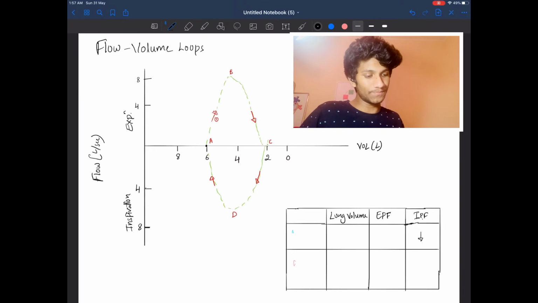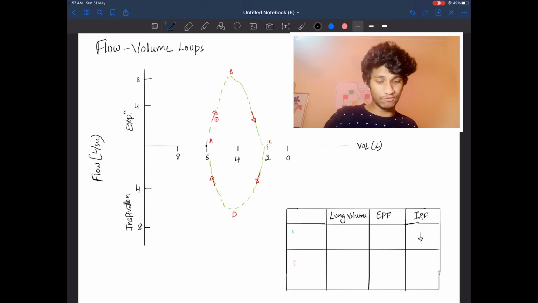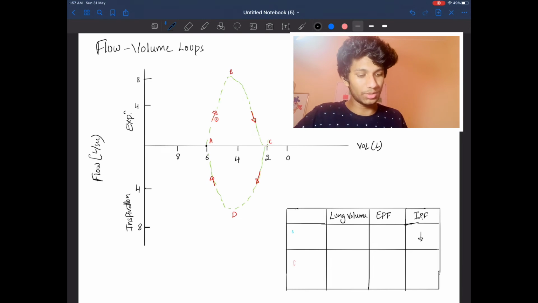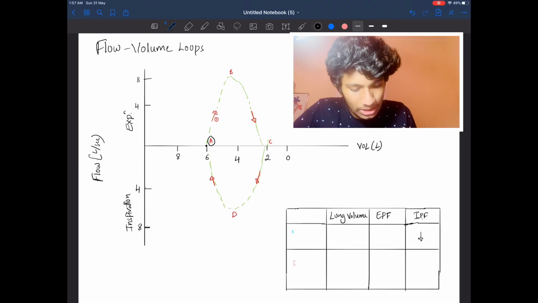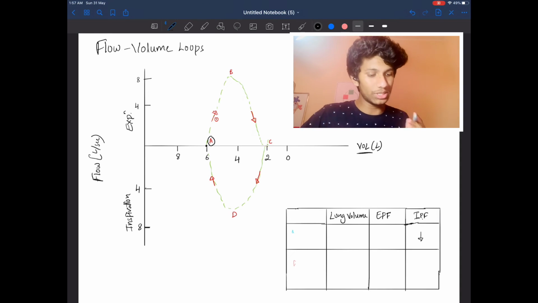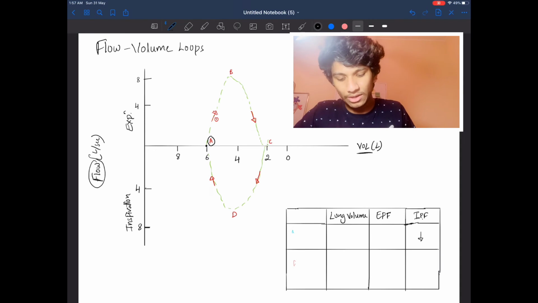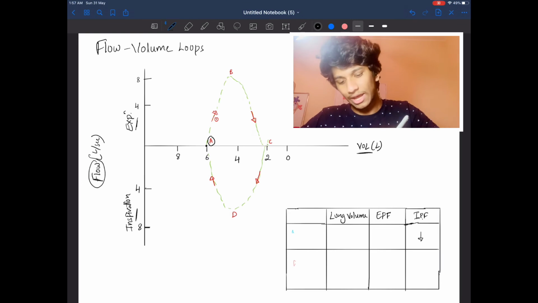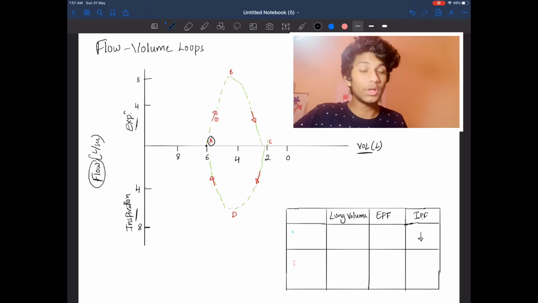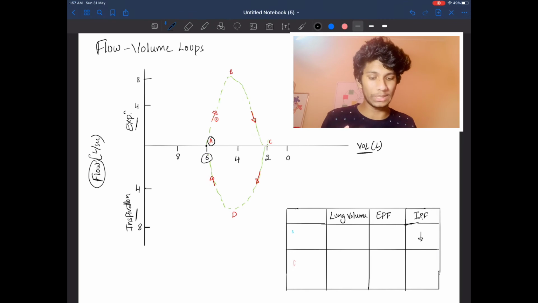And now we'll go with the flow volume loops. So what are flow volume loops? The flow volume loop is with respect to the breath cycle. With respect to the breath cycle, we'll now discuss the normal values. Before discussing the pathological situations, we need to discuss that the volume and the flow are plotted, and expiration and inspiration are taken like this. At point A, the lungs are fully expanded and at the highest volume they can have.